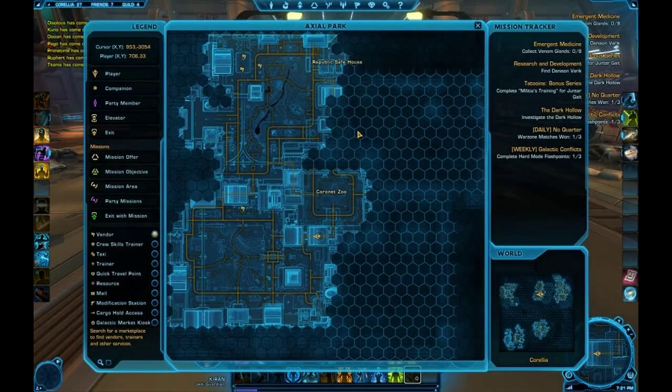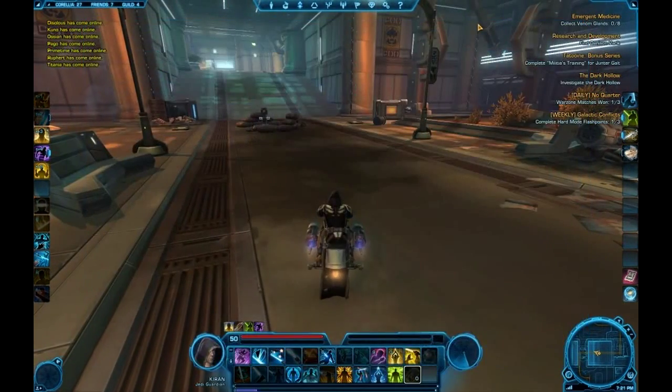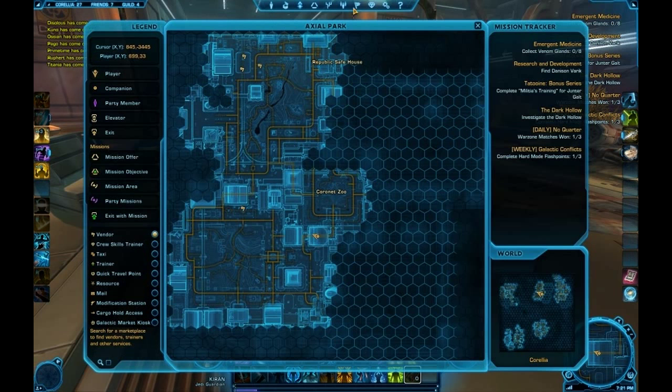So now we need our red crystal shard off of Corellia. As you can see, I'm in Axial Park, and I'm going to show you how to get here. So we're in Axial Park. Here's the train station. We're going to come down from the train station through this path here, around here.